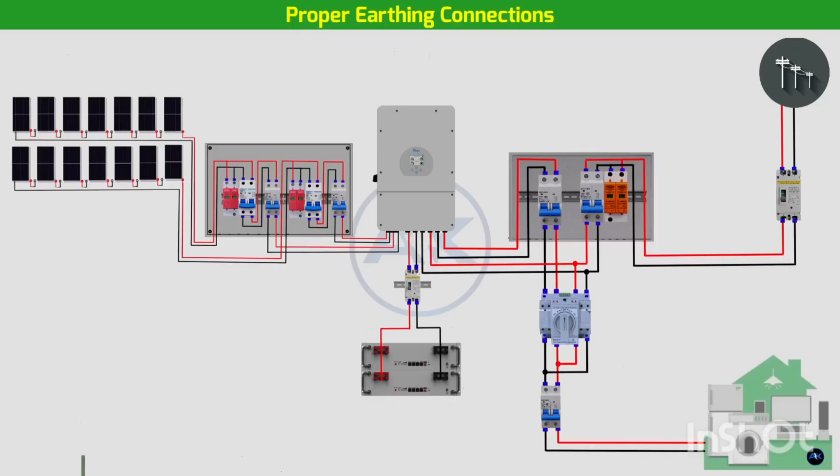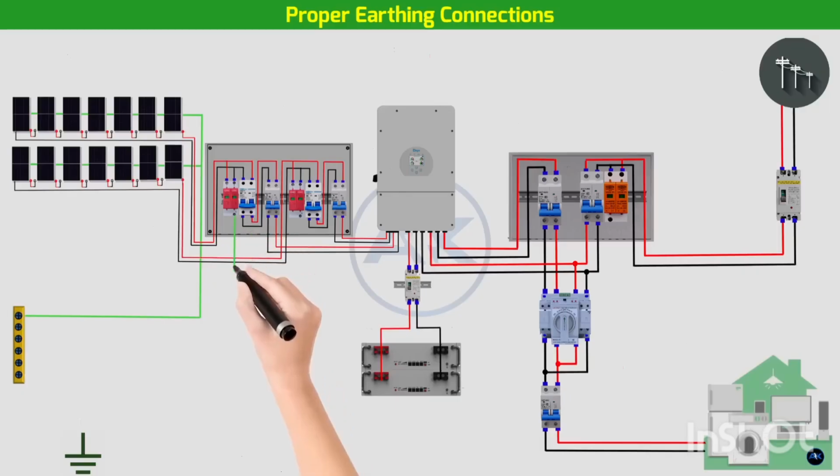1. Grounding the PV array. The journey starts right up on the roof with your solar panels. Even though the wiring inside is DC, the metal frames of the panels and the metal racking they're mounted on must be grounded. You'll need a green insulated copper grounding wire specifically for this purpose. Use a dedicated lug or a grounding clip to connect the frame of each solar panel to the metal racking. Then, run a continuous wire from the racking down to your main grounding system. This protects the entire array and prevents a buildup of static electricity.